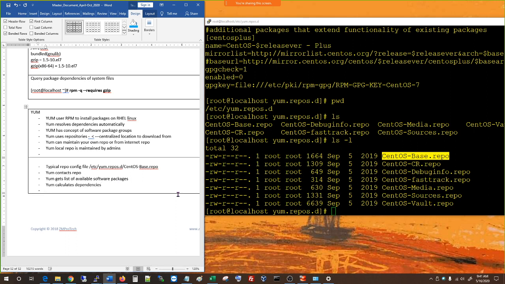And Yum downloads and installs them using the RPM library.